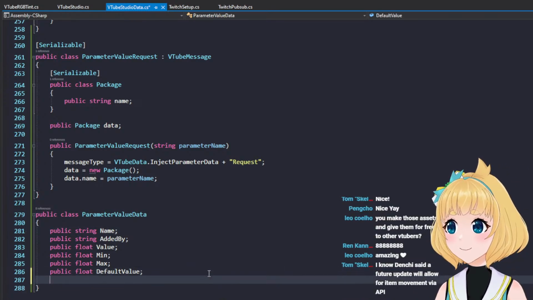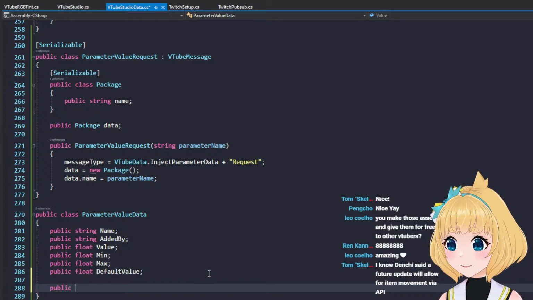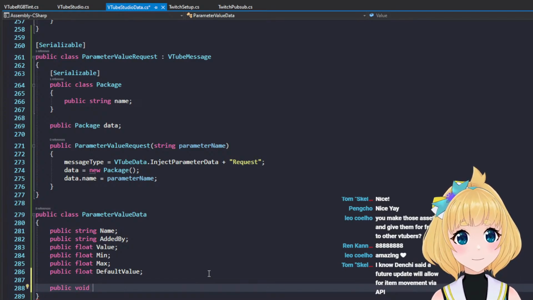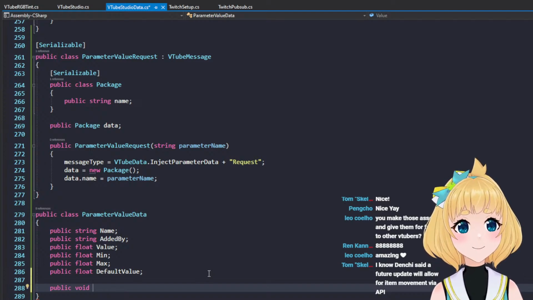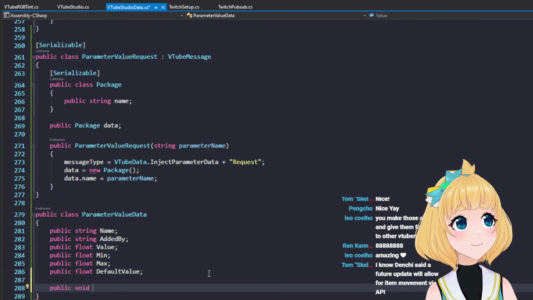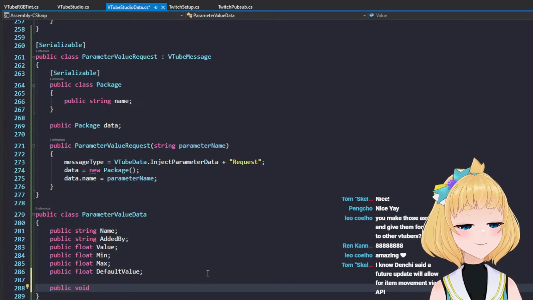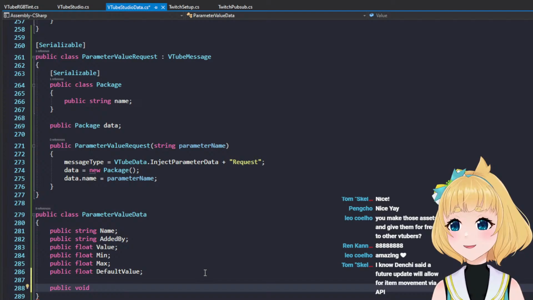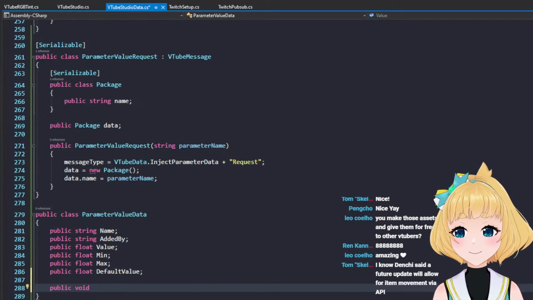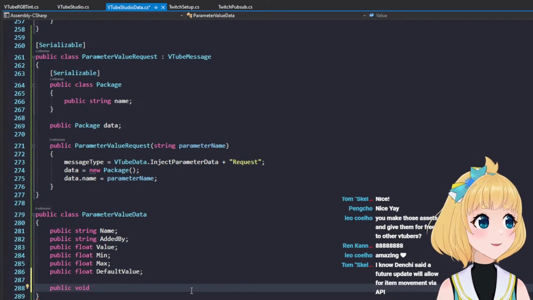Okay. Actually, I'm going to add a function. Item movement. I guess I could do it via items. But I was thinking my plugin just has an image of VTuber arms, and then I can control all that stuff.